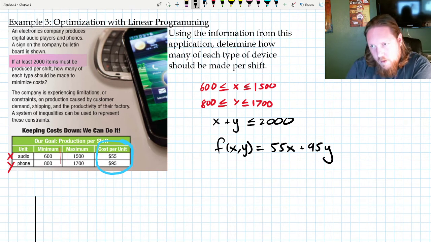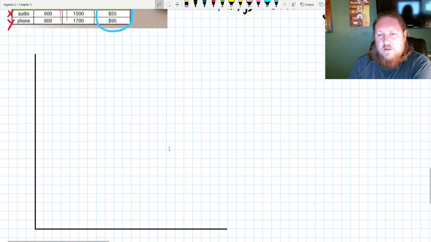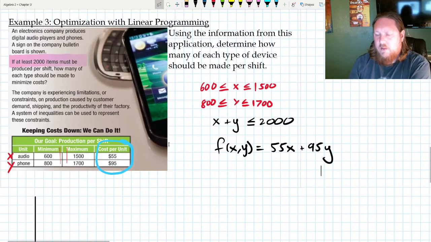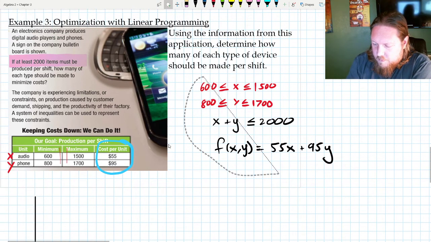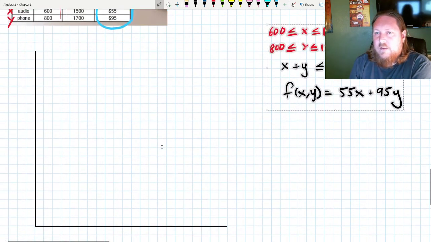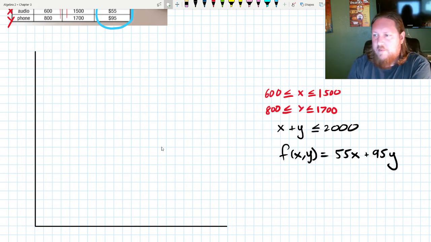Now, I think I've got myself all the relationships. I've got my function. And let's go ahead and start graphing it. Now, an important thing here, we have very large numbers. So our graph is going to be large, but in this kind of scenario, it's all going to be in the first quadrant. So we're going to keep them all here in the first quadrant. One thing I'm going to do is take all of these functions here and drag them down in the page so that we can see them while we're graphing. There we go. So now we can see the functions while we're graphing.